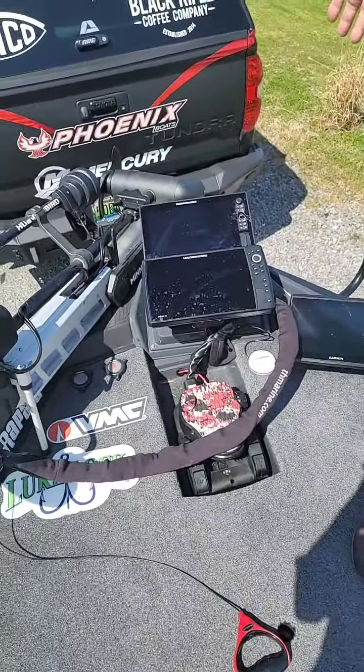And Humminbird's coming out with their forward-looking sonar. They'll develop something. And now Lowrance has their active target, and I hear that it's lights out. So I want to take my two units, get an active target transducer, and compare it to live scope and see which one I can see better with, what the pros and cons are. Only way you can do that is not be tied down with one. It's unfortunate, but I think you're going to see a trend more in professional fishermen where anglers are just free agents, electronics wise.